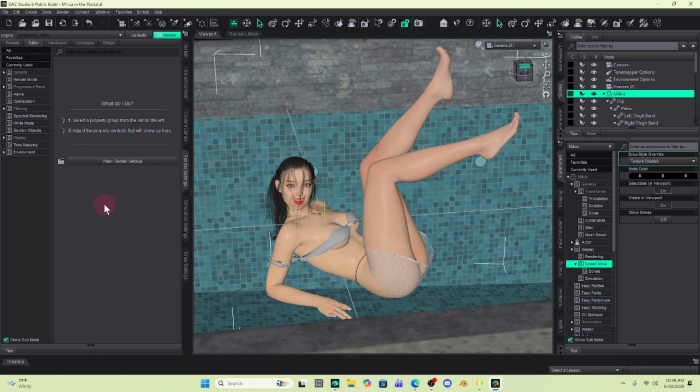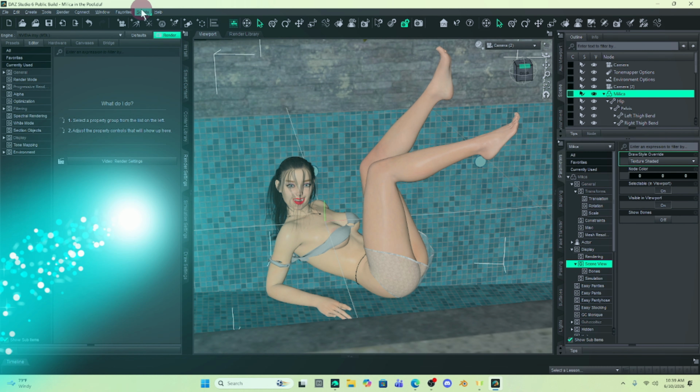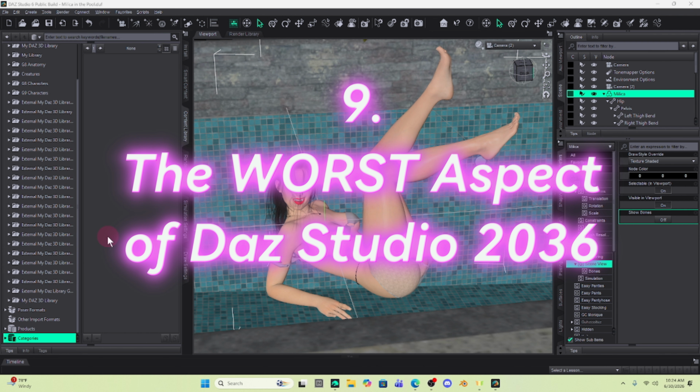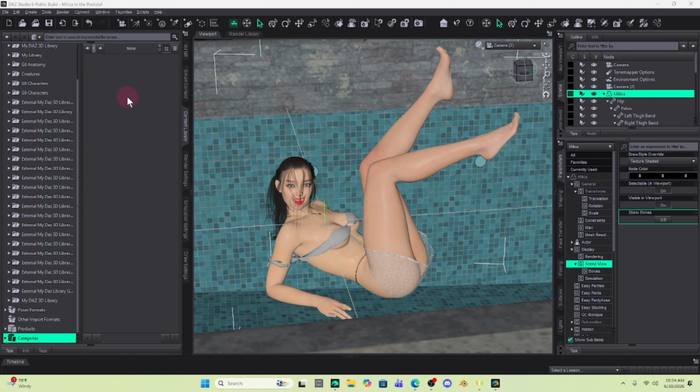And of course, we've got this plugin compatibility problem. So scripts and previous products that you may be using in Daz 4.24 are not going to work in Daz 2026.